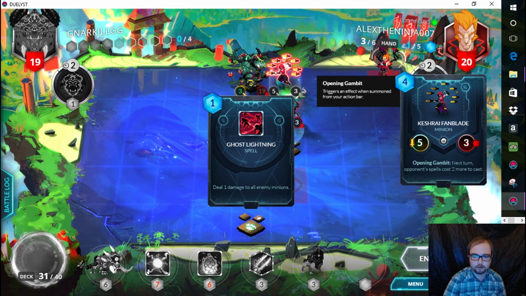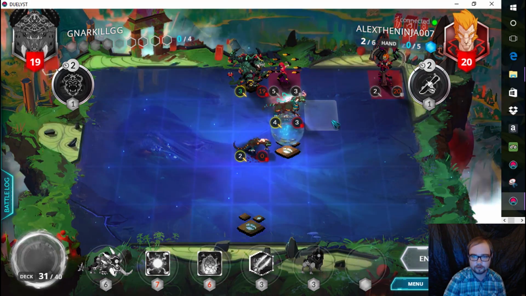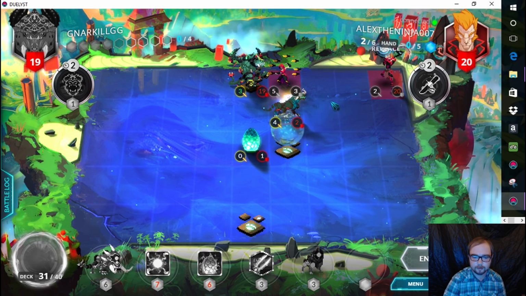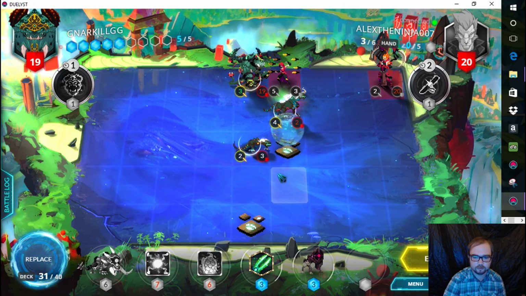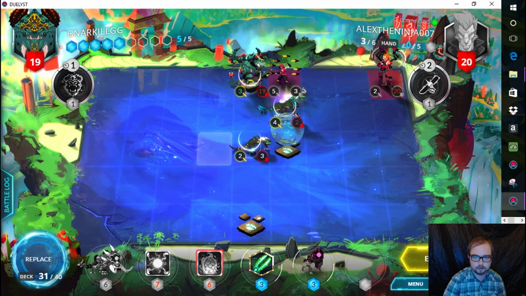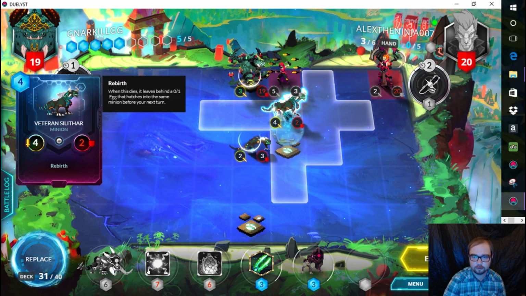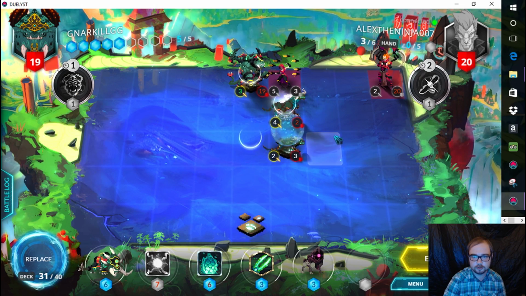Okay, he's got this 5/3 and deal 1 damage to everything. That's fine. I'm not going to kill his 5/3 though by attacking directly into it. Let's cost 2 more to cast. Okay, so no, I'm just going to do this.